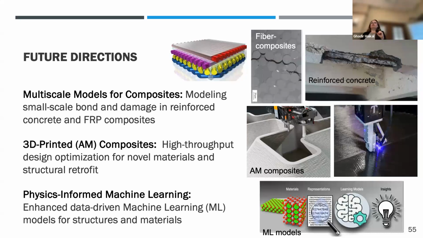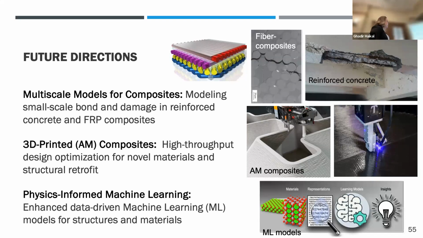Another area that also is growing, with potentially growing applications in structural engineering, is 3D printed materials. There's a lot of talk about 3D printed concrete, for example. And to be able to understand how that material behaves and whether it's even a possible replacement for existing concrete producing techniques, we also have to be able to model this behavior, understand how it works. So that's an area that I've also been dedicating some work to, to be able to capture the behavior of the 3D printed composite rather than cast with traditional methods.